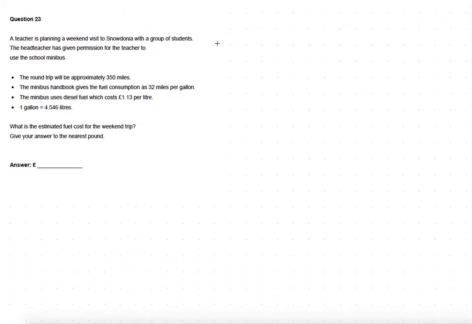Another question from one of the DFE tests from the second section. These can be quite tricky questions when people are first starting. But again, this video is not really here to teach you how to do the actual question. It's really to teach you how to round. A very common mistake is that people round stuff as they're going along, and you mustn't do that. You only ever round at the end. So I'm going to do this question, and I'm going to bring the calculator up on the screen. You're going to see that I won't do any rounding at all in this question until the very end.